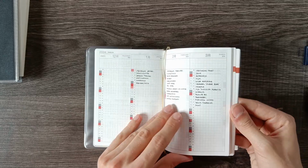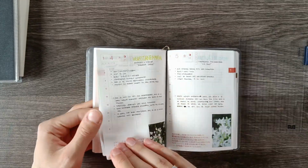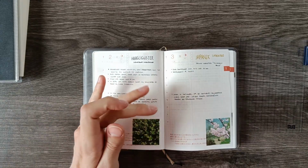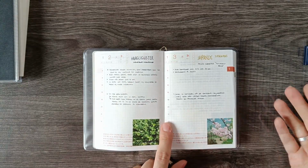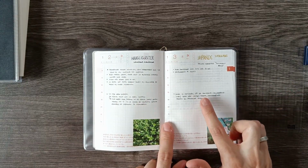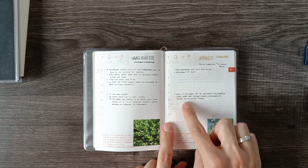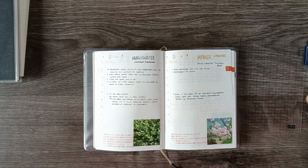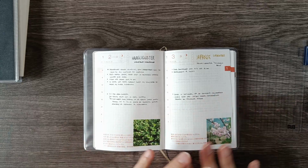So then I could just flip to the page for the cherry blossom tree. And I was like, oh, okay, yeah. So pruning the tree is optional. You don't really have to do that. But if you want to, it's best to do that when it has finished blossoming. So for example, in June. And then you prune the branches that are overlapping, that are crossing.